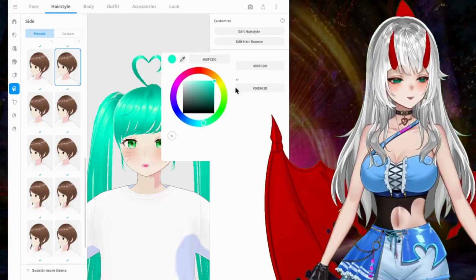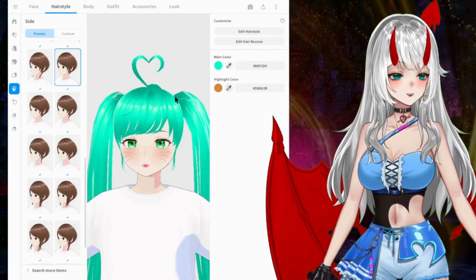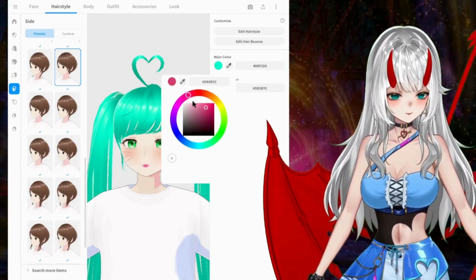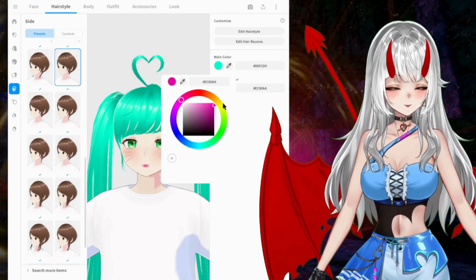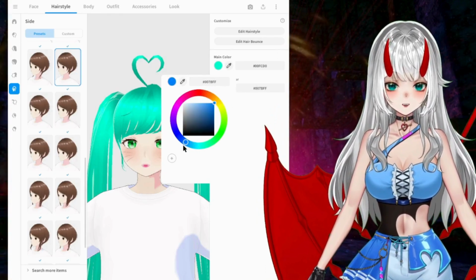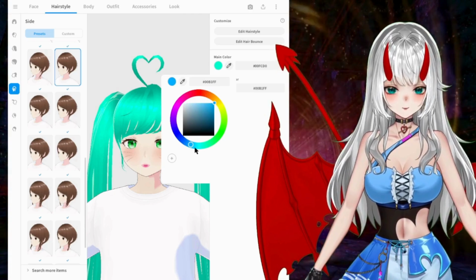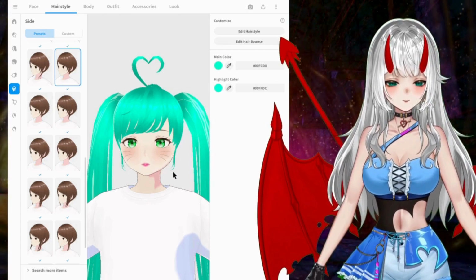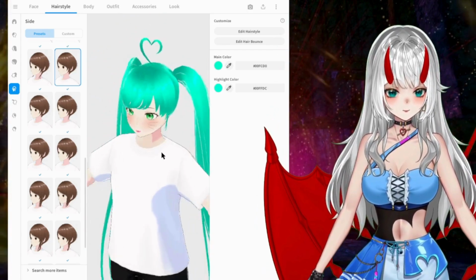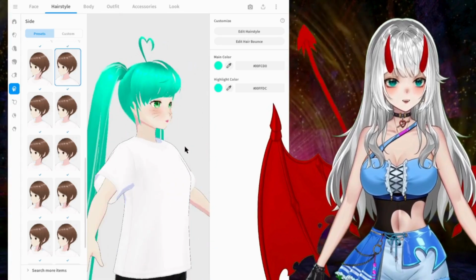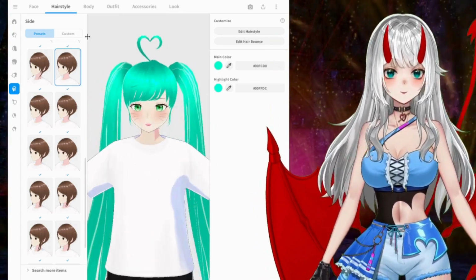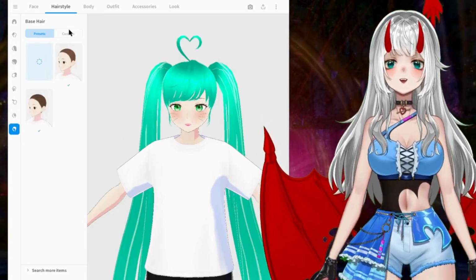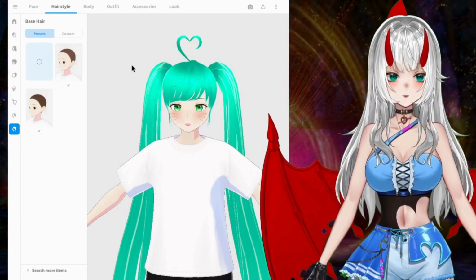So I don't think I have any characters that have this sort of colour. And obviously you can change the highlights. That doesn't look too bad. Again, you can customize it and create your own little hairdos.